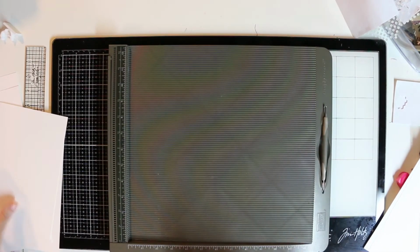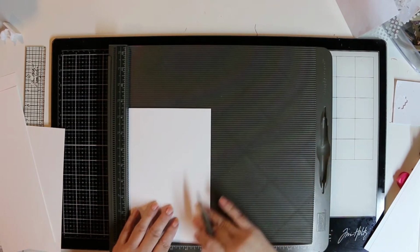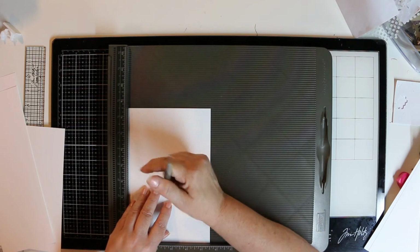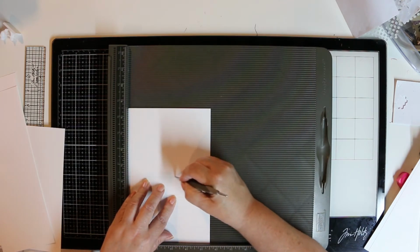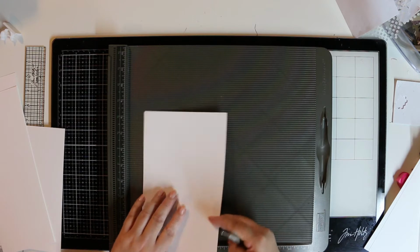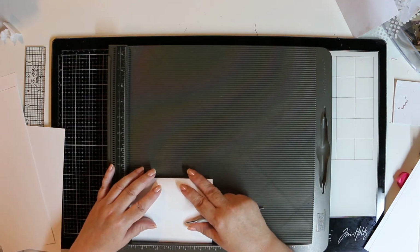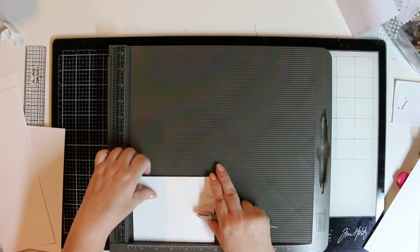For me, scoring it first in half, so this one is 8.5. So if I score it at 4.25, I can fold it along that score mark, and I use the scoreboard to help me line it up. So this one I'm actually going to flip over, and the reason I'm flipping over is some people believe that you should flip it over and fold it the other way so that it causes as less stress as possible on the paper. I don't see how that makes a difference, but I'm going to show you what they both look like in a second.